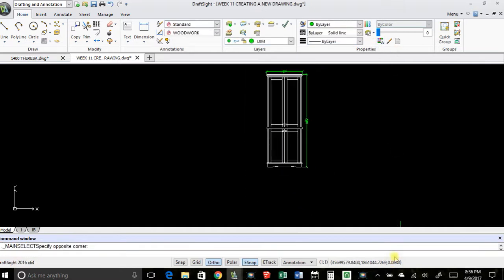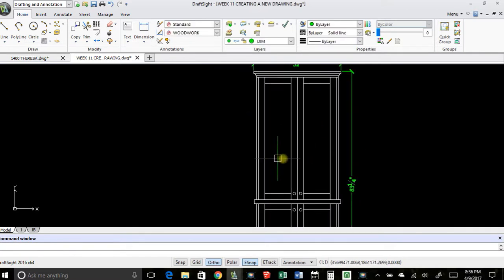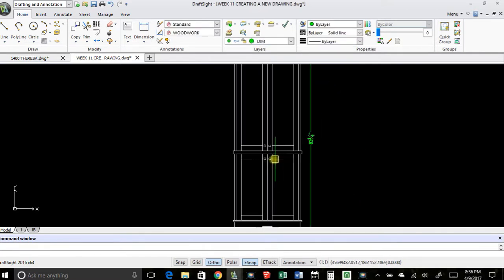Now, believe it or not, with 3 months worth of practicing, you can do this drawing just as quickly as I did.